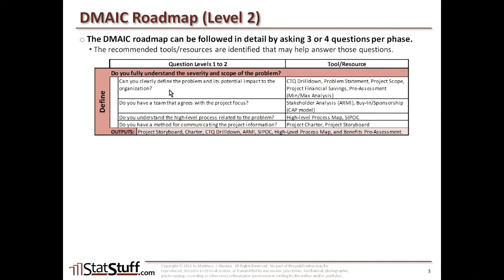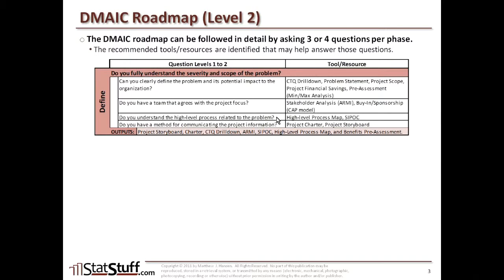Can you clearly define the problem and its potential impact to the organization? Well, if you cannot, then you probably want to use these tools or resources listed off to the side here on the right as a guide to help you in answering that question. Once you can answer yes to that question, you move on to the next one. Do you have a team that agrees with the project focus? Well, if you don't, or you're not sure if you do, then you might want to use these tools off to the right to help you in answering that question. And then if you can answer yes to that question, you move on to the next one.